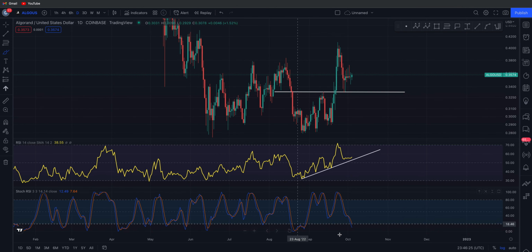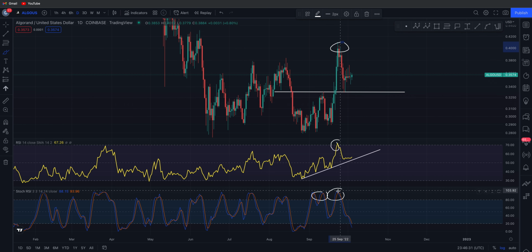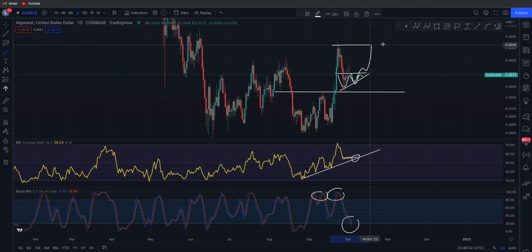So, again, one more time, when you're up here in the RSI and the Stoch RSI, you're overbought. So look where the price action is where you're overbought, so you're due for a retracement. They're good sell signs. But when you're down here in the floor, and the RSI is holding this level of support, if you come back and bounce off this RSI, it looks like you'll be getting some sort of continuation, a bit of a coil up here, some sort of ascending pattern, and then you're looking to break out and tackle that 41 cent area, aren't you?